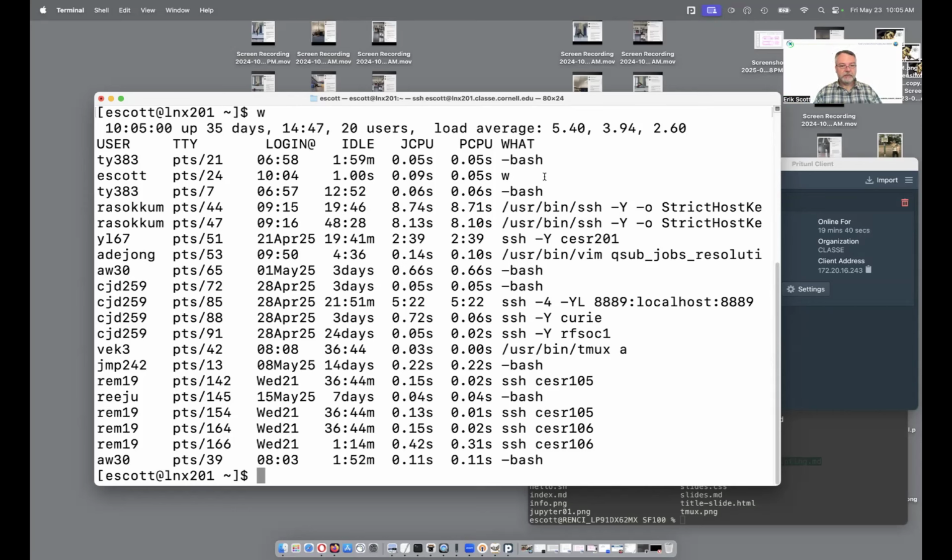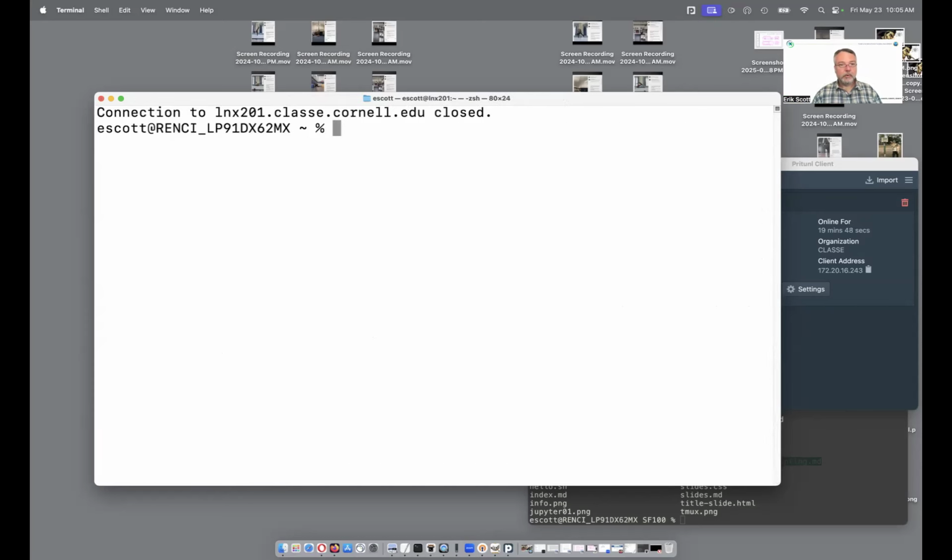Handy thing. When you're done, again, you want to log out, and the exit command works fine. Exit says connection to that server is closed. And now I'm back with commands in my local Macintosh. Pretty straightforward. Doesn't do a whole lot. It's got a couple other tricks that it can do, mentioned at the end of the write-up, but aren't critical to what we're doing.